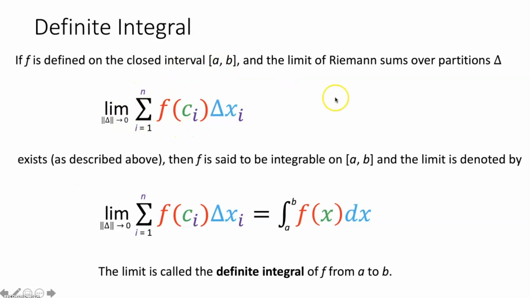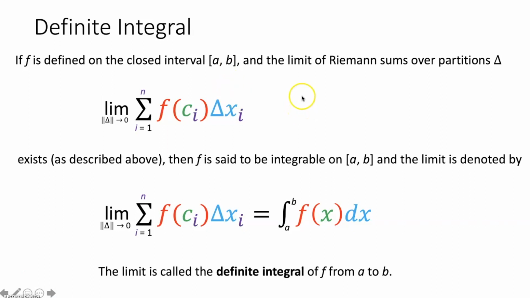Now let's think about this for a second. Let's say you have a function, a curve, and you want to approximate the area under the curve on a closed interval from a to b. If you create a certain amount of rectangles, it's going to give you a close approximation of what the area under the curve is. But let's say you add more and more and more rectangles on that given interval. Well, then your approximation is going to get closer and closer and closer to the exact area. And let's say you keep adding until you have an infinite amount of rectangles under the curve on that closed interval from a to b. That is when you're going to have the exact area under the curve.